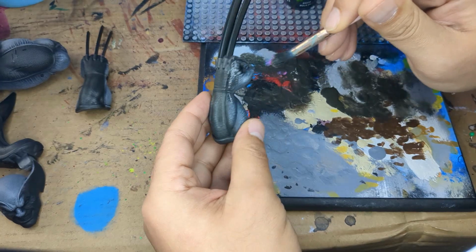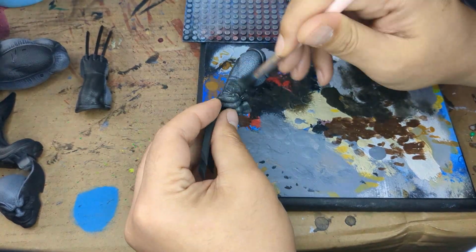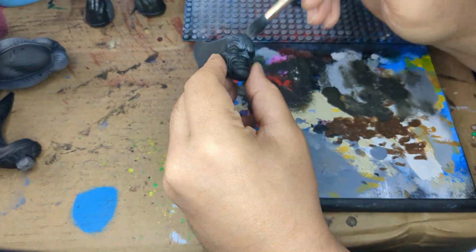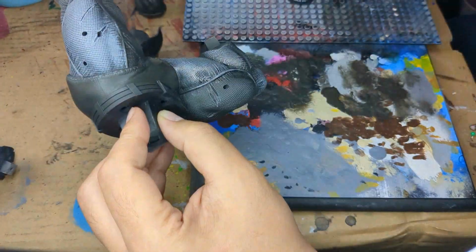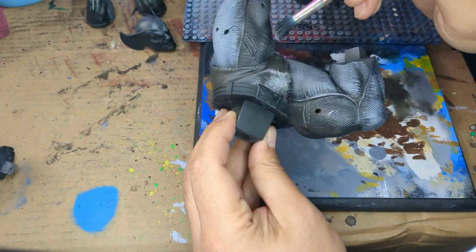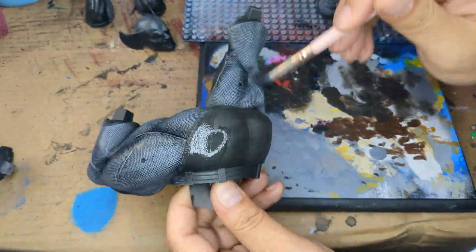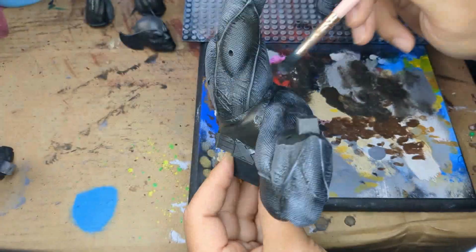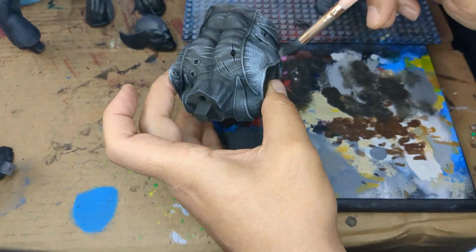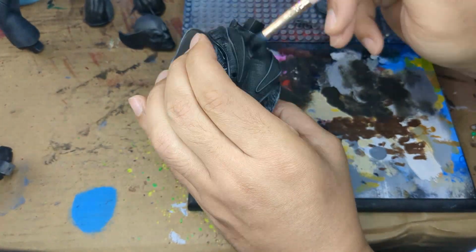Time to shade with Nuln Oil. I ended up feeling like I took the highlights a little bit too close to the sun, and all the nice texture got lost, so an all-over wash was necessary. But this also made me feel I needed to wash the black panels as well, as I would end up gaining contrast on some panels while losing it overall between panels. If overshading happens here, it's fairly painless to dry brush up the highlights again. Working with values like this gives you plenty of wiggly room to push and pull your highlights until you're happy with them.